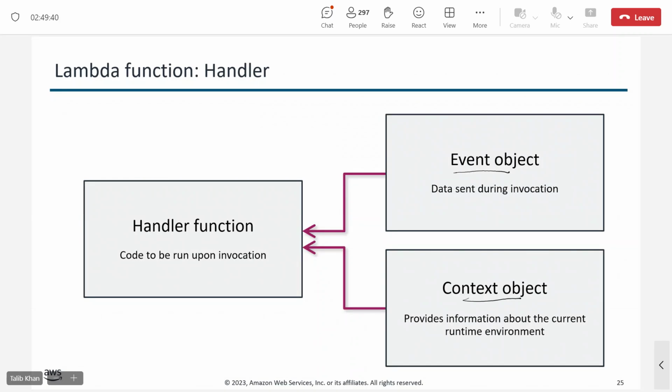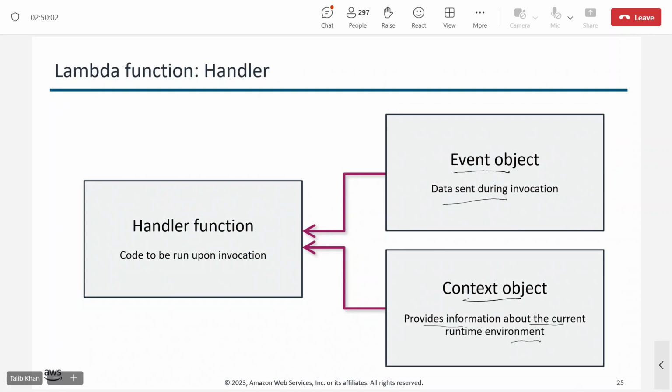Event object means data is sent during an invocation, and context object means we are providing information about the current runtime environment. Whenever your Lambda function is invoked in one of the supported languages, one of the parameters provided to your handler function is an event object.